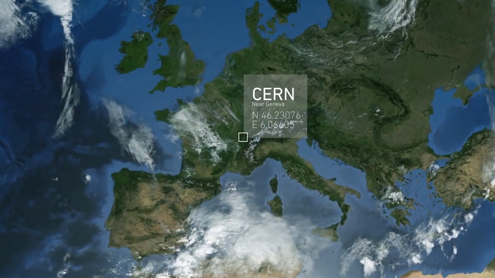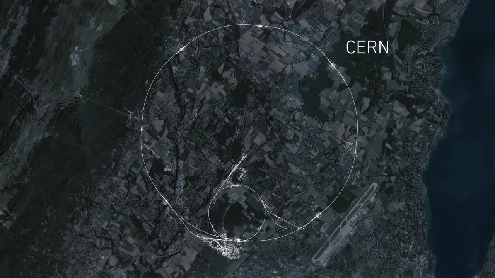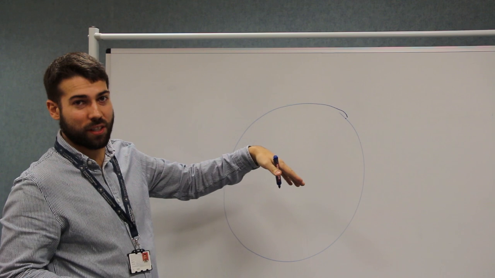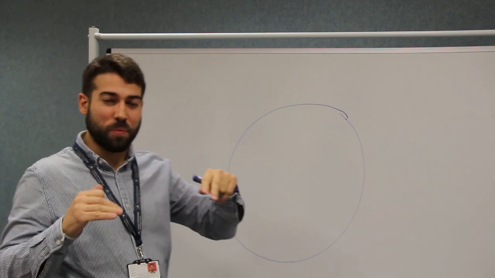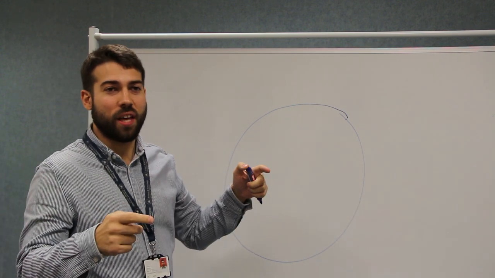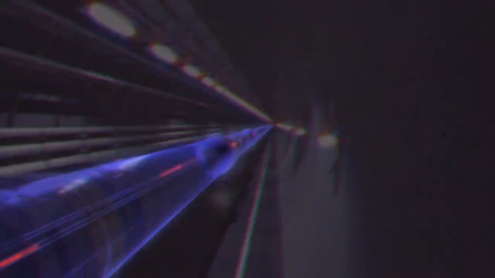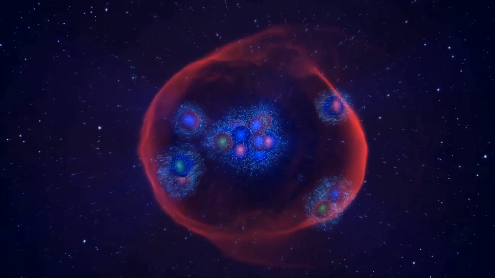Now at CERN there's a huge particle accelerator which is 27 kilometers in circumference, so all the way around is 27 kilometers and it's 100 meters underground. What they do there is they collide bunches of tiny particles called protons, and when they collide together they split the protons apart to find out what's inside the proton.